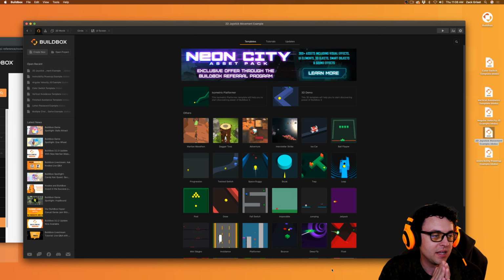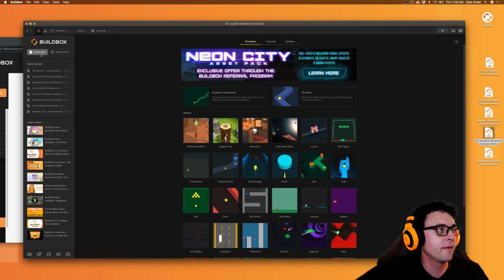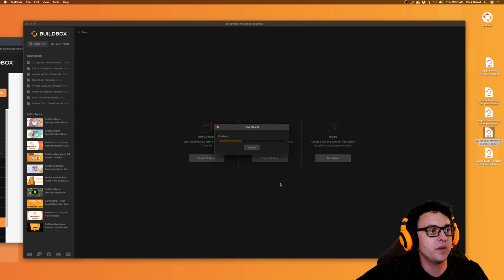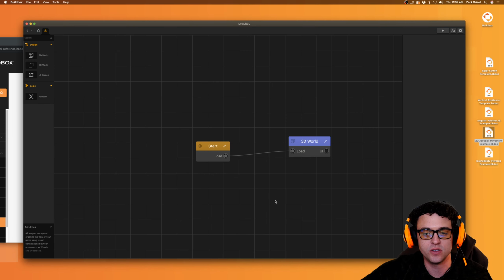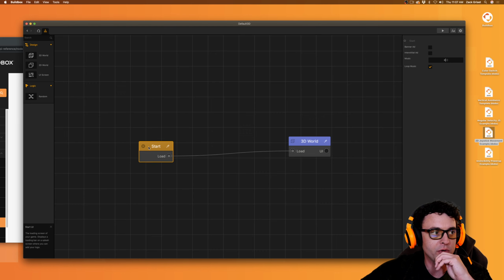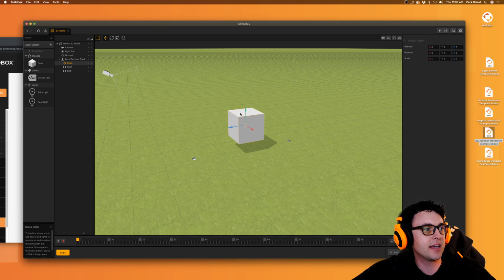Let me think about a template that would be good for this. Wave motion. You know what, man? I'm just going to start off with a brand new template, okay? So, brand new 3D template. And then I'm going to make the wave motion, but it's the randomization that's the part that I'm a little bit questioning right now. But we're gonna make this happen.